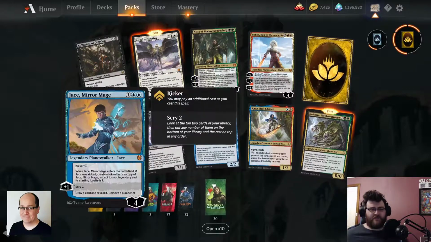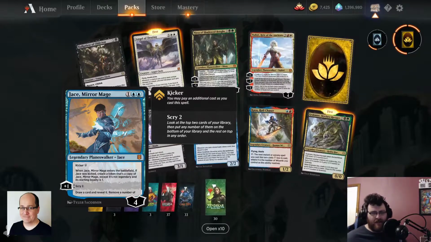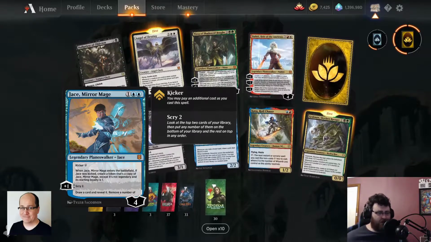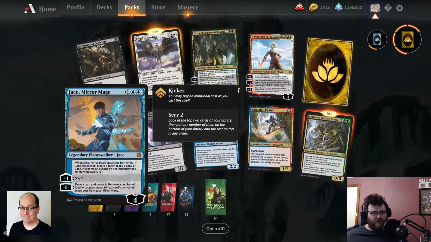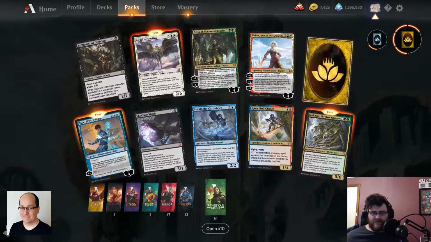We got Jace. We got Jace as well. Apparently we got all the planeswalkers this time. What a 10 pack. Yeah. 1 blue for a 4 loyalty planeswalker with kicker 2. If you kick him, you get a copy of Jace that's not legendary and has 1 loyalty. +1 scry 2. And 0 to draw a card and reveal it. Remove a number of loyalty counters equal to that card's converted mana cost from Jace.